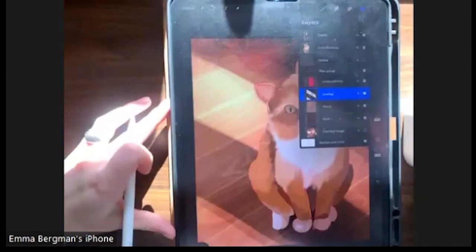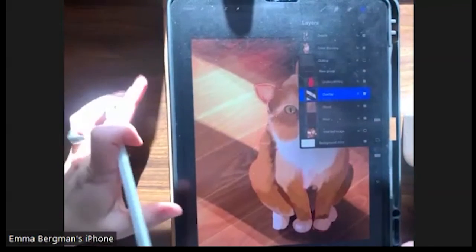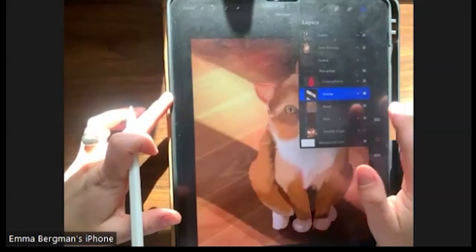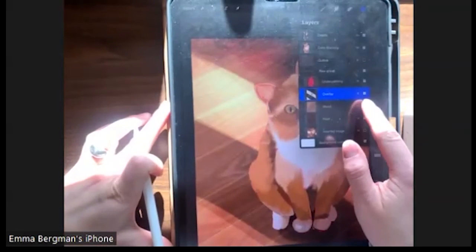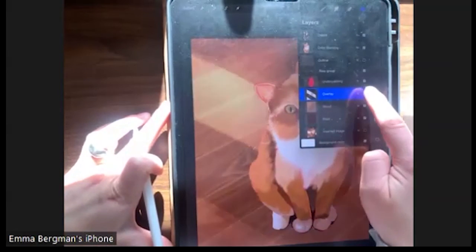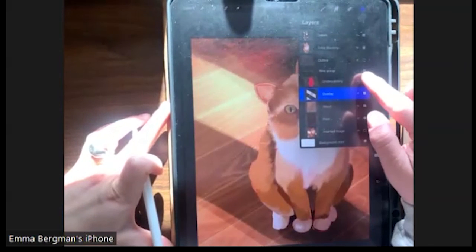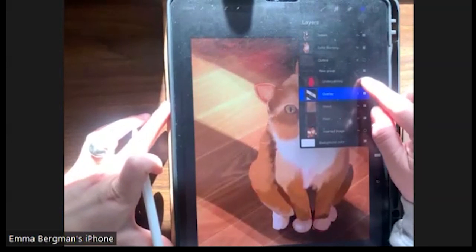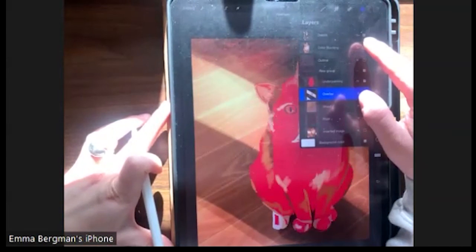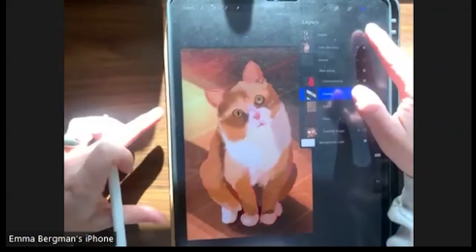So if yours looks something like mine, we'll have that inserted image that we used before to trace, but it's now hidden. We have our floor layer, which is that darker brown. We have our wood layer, which is that texture right up here. We have our overlay, where we added our shadows on the floor. We have our underpainting, that's behind our cat. Then we have our color blocking layer. And finally, we have our detail layer.